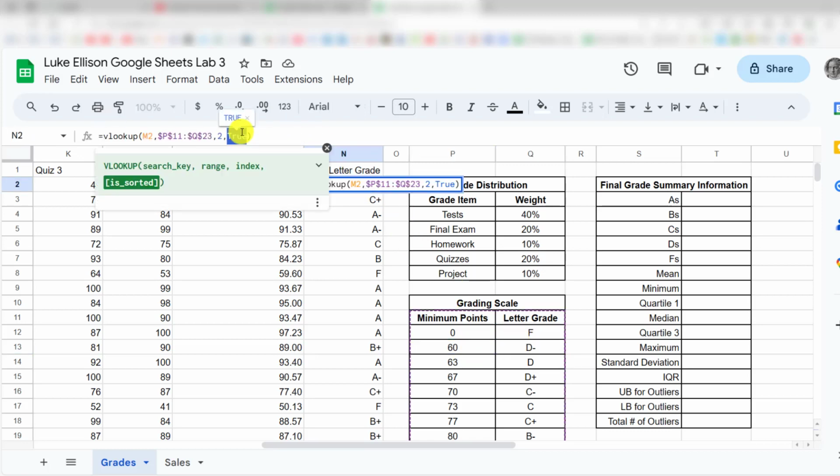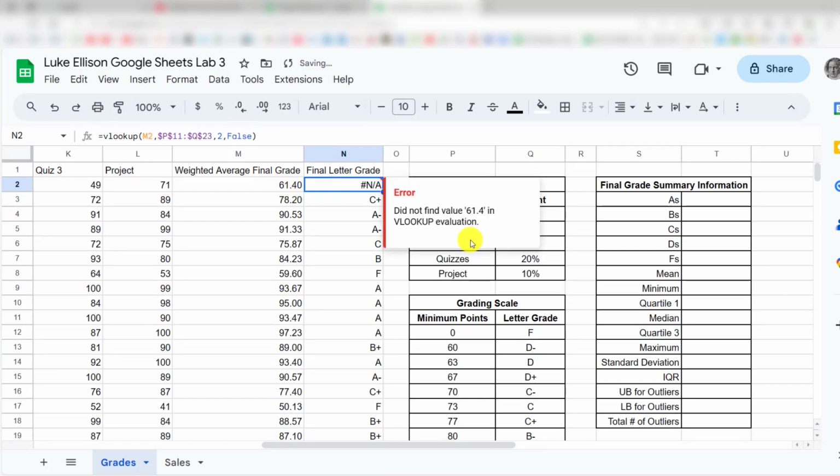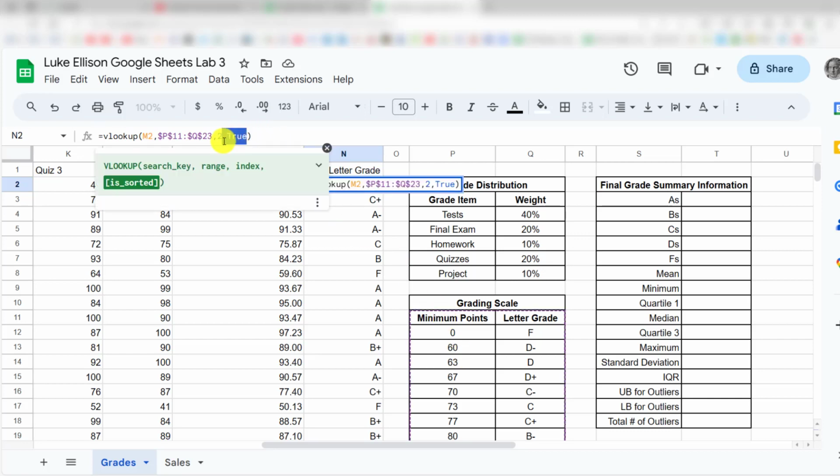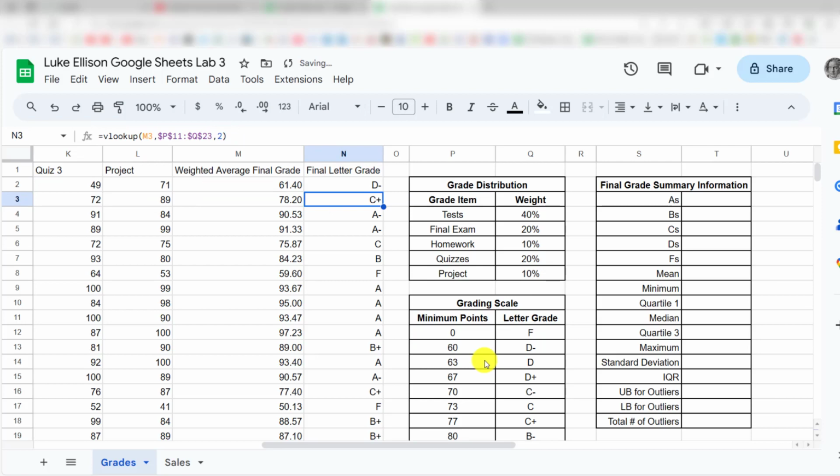But if I put false here, that is going to give me an error because now it's looking for only an exact match, right? So it's not finding a 61.4 here, so it's not actually working. So if I change the 61.4 to a 60, then it will have a match because it would find the 60 exactly, but any other number, it's not going to be able to match that, right? So that's what putting false as the last argument would do. It would say I only want to consider exact matches. But in this case, we didn't. You could either put true, or if you leave it blank, the default is true. Look for the value that is equal to, or the closest value less than or equal to, this value here.